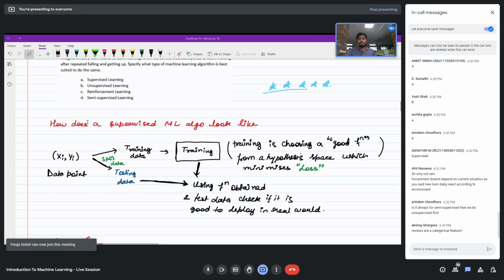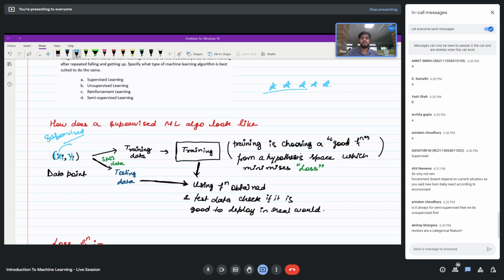Next is a generic framework of a machine learning algorithm, but this is again not exhaustive. This is just a general model that most algorithms follow. Right now I'm sticking to supervised learning because most of the common algorithms used these days are supervised in nature. Initially, you have some feature vector and a corresponding label.